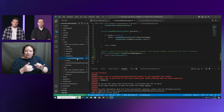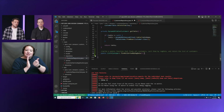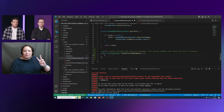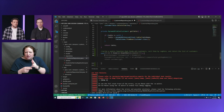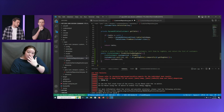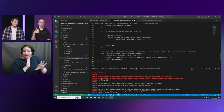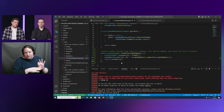So I'll go back to the customer repository file. I'm going to delete that array list. And now I'm going to queue Code Whisperer again to give me a suggestion. If you watch it real quick here, it's going to give me 2 suggestions. I take the first one really quickly because it looked good to me. The first suggestion here, find all. So it's grabbing all the customers, putting them in a list. And then it's going to call a sort function on those customers, and it's using a compare to of the reg dates. So again, this looks like it's going to work to me and returns the list.